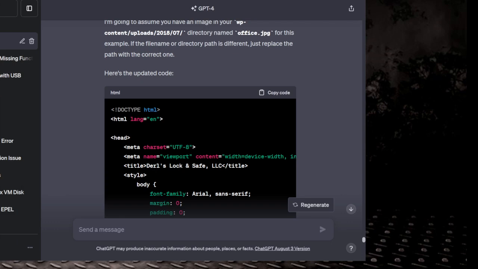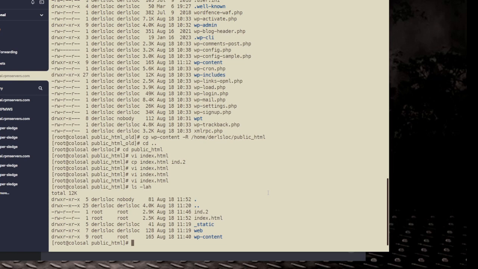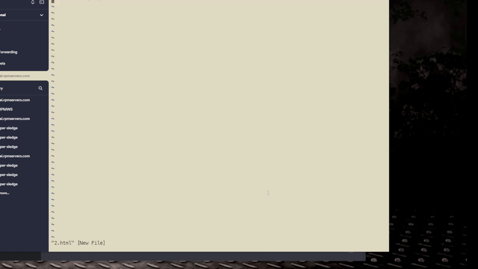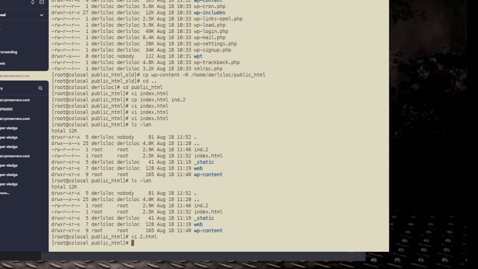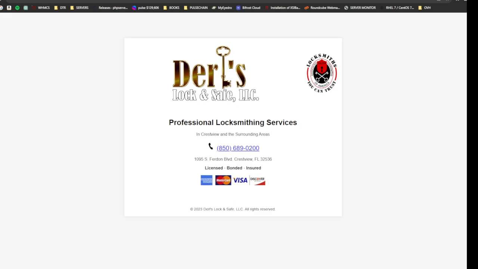So now what we're going to do is I just copied the code that it just gave me recently, right? And what I'm going to do here, I'm in the public HTML. Let me make sure. All right, so index is the one, right? Now, in case they mess it up, I don't want to mess up what we got because it looks decent. So I'm just going to make it 2.html, and then we'll test 2.html. All right, I'm going to paste my code in there, right? Okay, so we're going to go to 2.html.